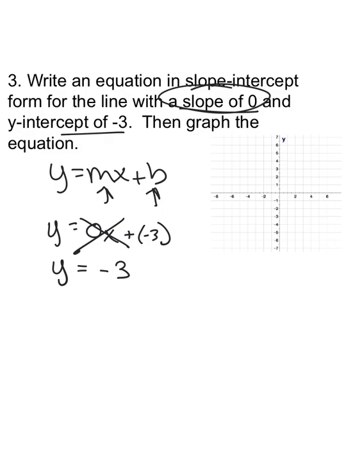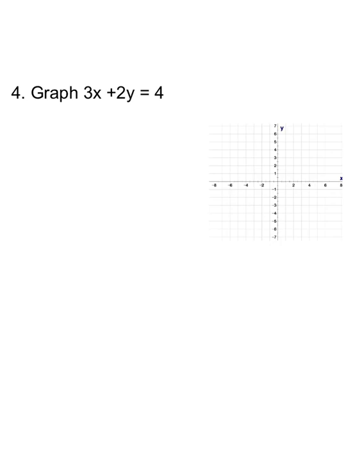Y equals -3. So this is still our y-intercept, and we're still going to start at -3 on the y-axis. And then our slope is 0, so that means we can't go up at all. It just means it is a straight line at -3. So all of these points are on this line. And anytime you have a slope of 0, it's just a straight across line at your y-intercept.